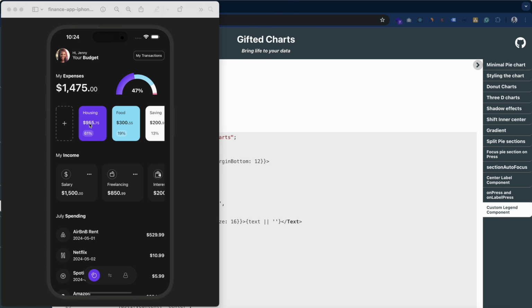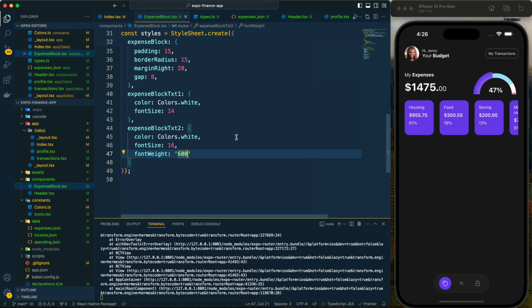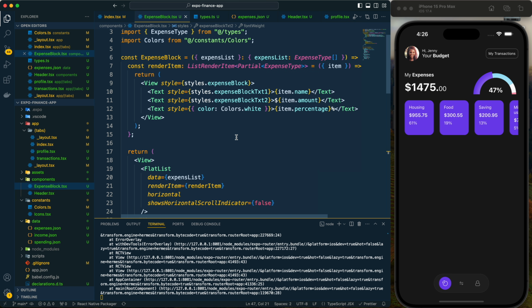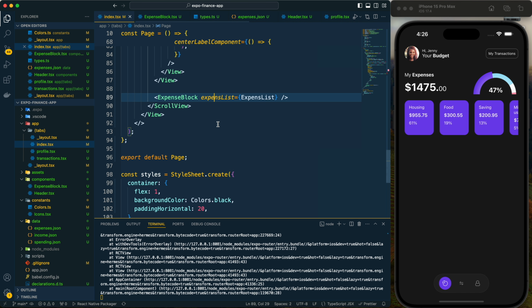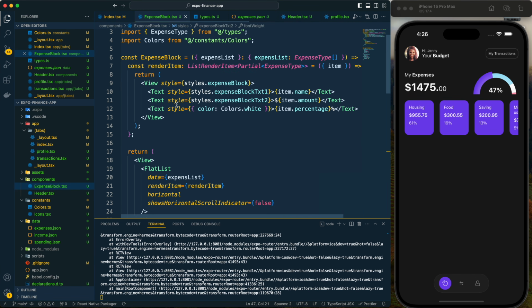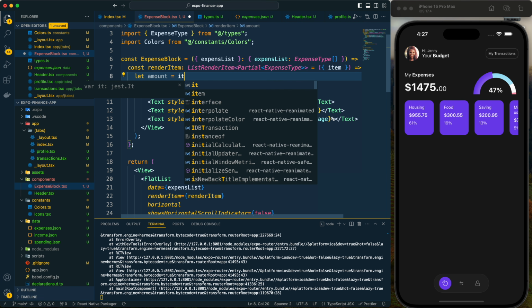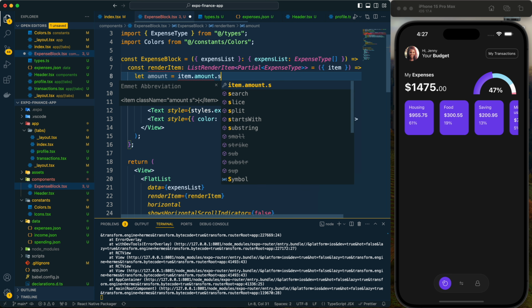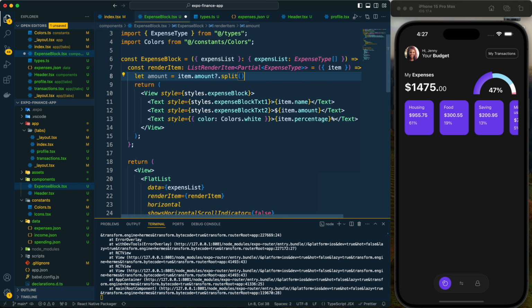Now we can see we have different styling for this amount also, similar to this one. Before the decimal value it has different font size, and after the decimal point value the numbers have different styles. Let's implement that, and to implement that we couldn't do it like this, as here we have provided the amount as hard-coded amount, but right now we don't have the hard-coded amount, we have the amount altogether in here. So in item.amount we are getting that. Now we need to separate the number with the decimal point, and that we can do by creating a variable called amount, and it will be item amount, and I want to split it by this dot.